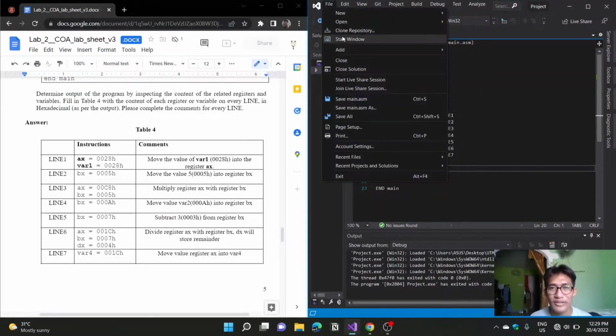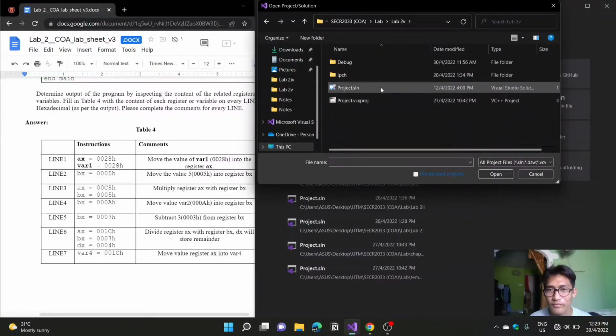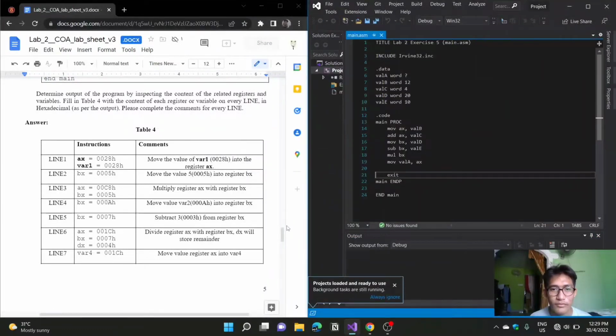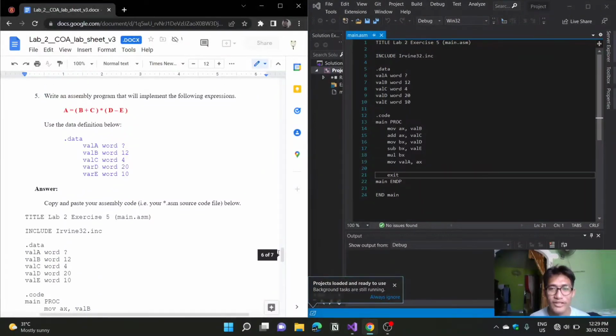Okay, next I will explain exercise 5. For exercise 5, we need to write an assembly program that will implement the following expression: A equals B plus C times D minus E. We already have the data.